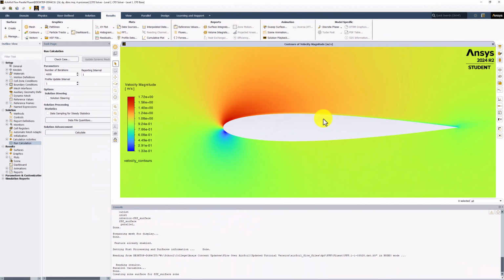Near the airfoil, we can see that our pre-analysis expectations are shown. A low velocity region exists because of stagnation, and it speeds up when moving around the leading edge. This produces a high velocity region on the top left corner of the airfoil.